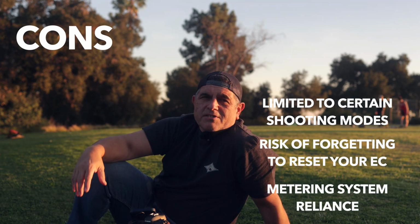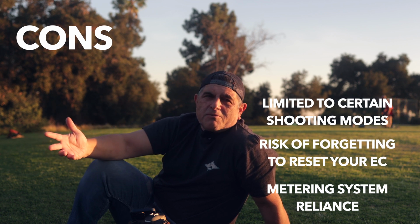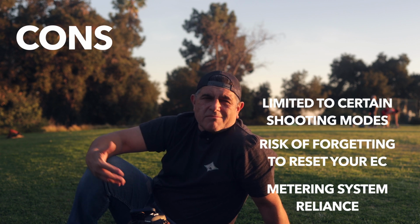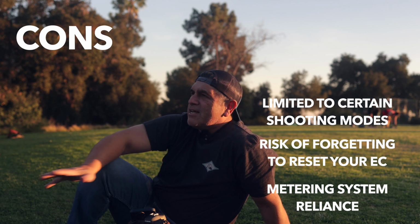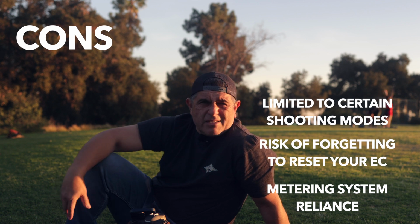And the last one that could be considered a con is full reliance on the metering system. Essentially, you want to be the last call on every shot that you take. And of course, you want a little bump in the support department. So, exposure compensation could certainly help you with that. And so I do say utilize it whenever you want, or if you've never tried it, go and try it and tell me what you think.